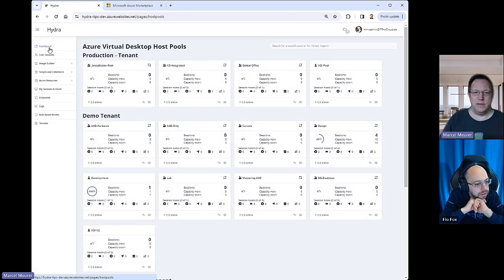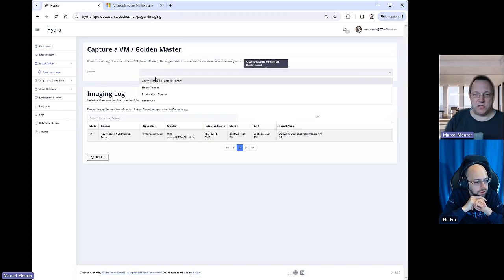Yeah, of course. One or two important parts is what I am often asked: how do I work with the images? Do you need an image which installs software? What I do in the normal world and in the HCI world now, if I have a golden master with all the applications installed by software, by Intune for example, or manually, I can go to the image builder, and that can capture an image without destroying the golden master.